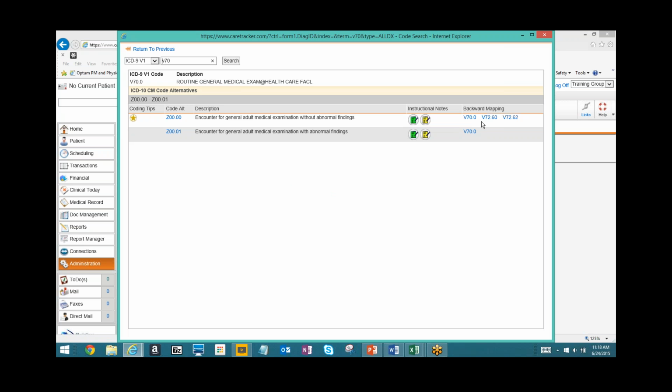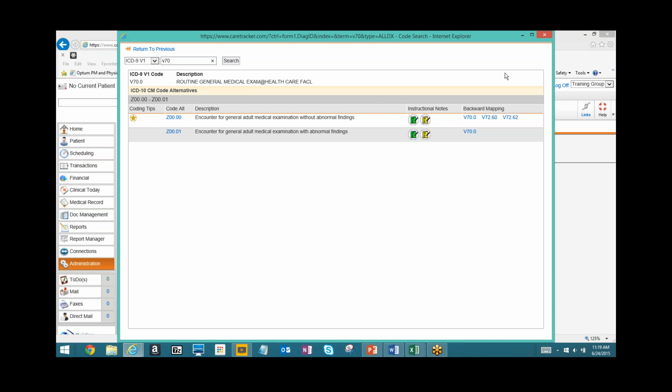So in ICD-10, V70.0 from the ICD-9 is basically going to be one of two codes moving forward. There is no generic. I'm just doing a routine exam. We now are going to have to say I'm doing a routine exam, and either I did not find any abnormal findings, or I'm doing a routine exam and I did find abnormal findings. So one code now is going to require you to go with one or the other.